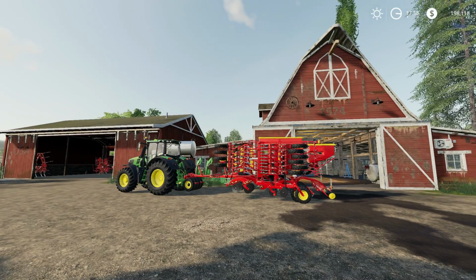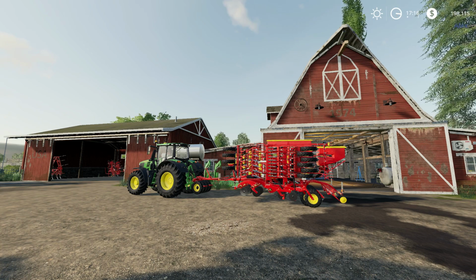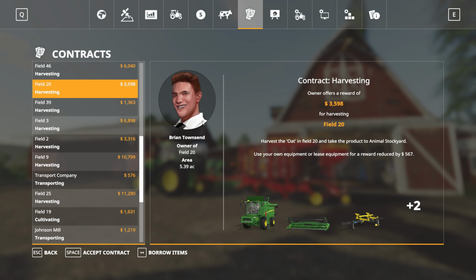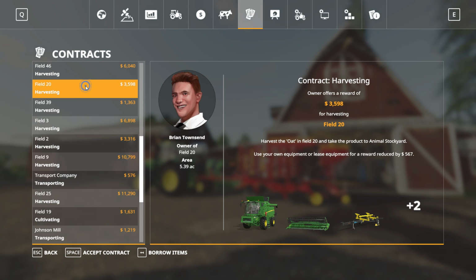So I'm interested to see whether that's the case, and what the impact is if you look at fields where they do have an expected yield that's over 100%. So if we just have a little look at the contract. At the moment, field 20 is due, field 9, I think field 25 as well. I want to test this out a little bit, and obviously I don't want to do it on a big field and waste a lot of time, but field 20 is nearby. It's not too big, so we could look at doing that.